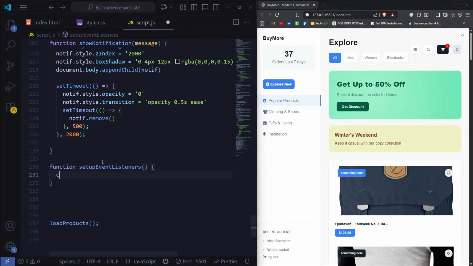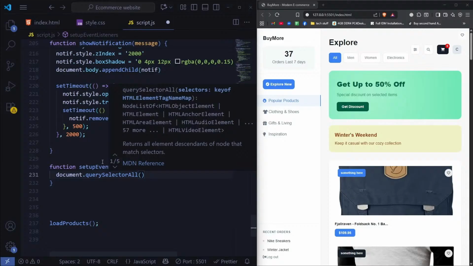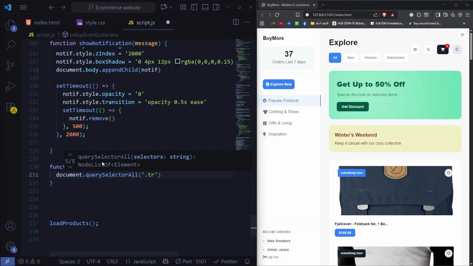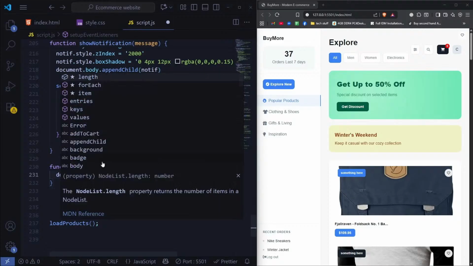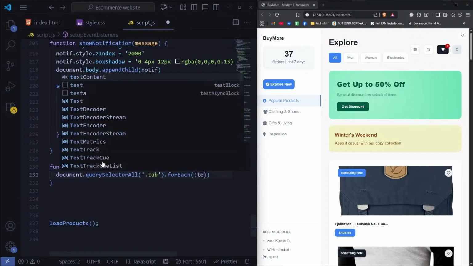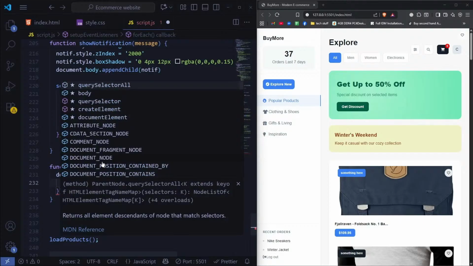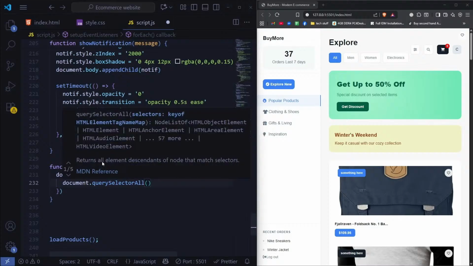And here we'll just do document dot query selector all, just do tab, and for each tab we'll just loop all of that.